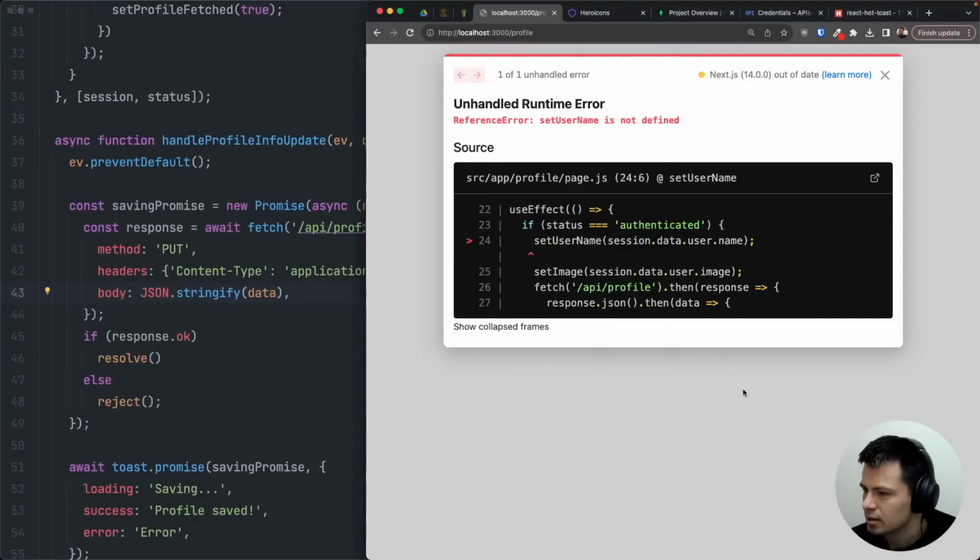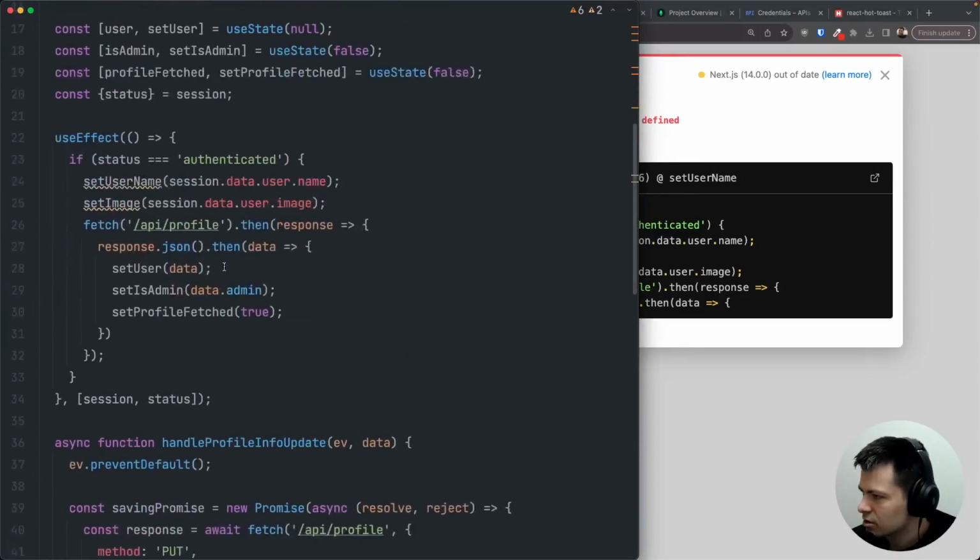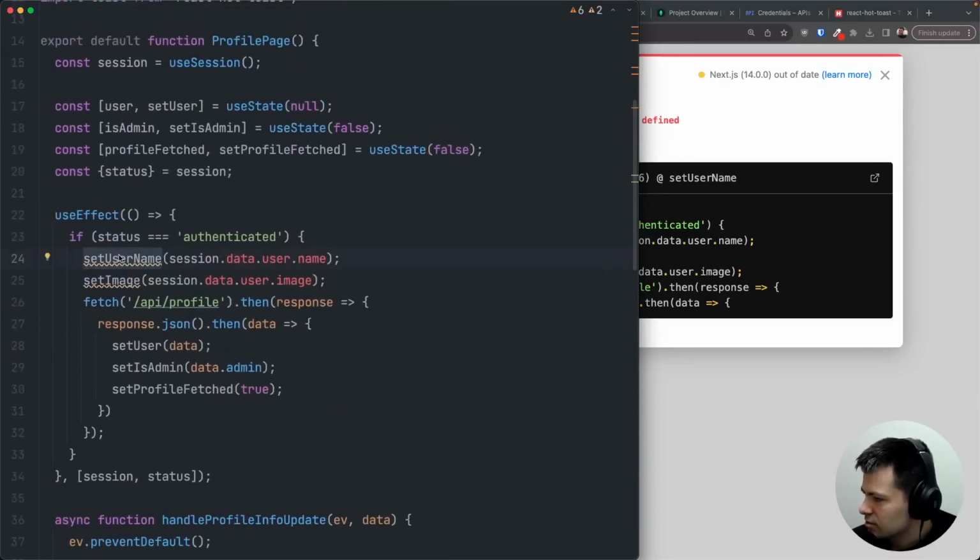So now let's see, we still have an error on the profile page, line 24. We have this username and we have this image here, setImage. All right, so what is the problem? The problem here is that we tried to put name and image from the session. We don't need this anymore because we fetch all of this from the profile.